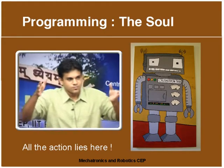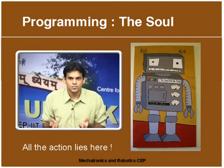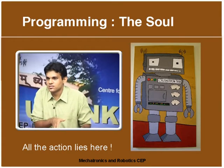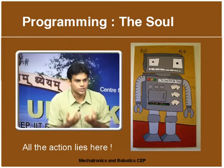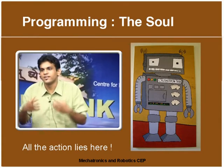So here, you know about the basic hardware, the microcontroller that we are going to use. But all the intelligence, you have a brain now, but it is not yet taught. It doesn't have any knowledge, it doesn't have any learning capability, or it doesn't know what to do, it's not channelized. The channelizing would be done by our program, what we would be writing into the microcontroller. So all the functionalities only you can harness with the program. So that's what we'll just touch upon in this specific presentation.